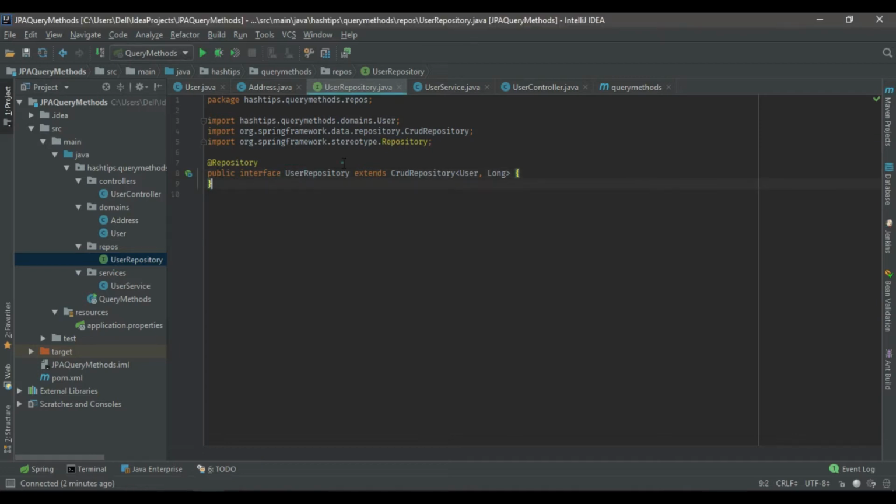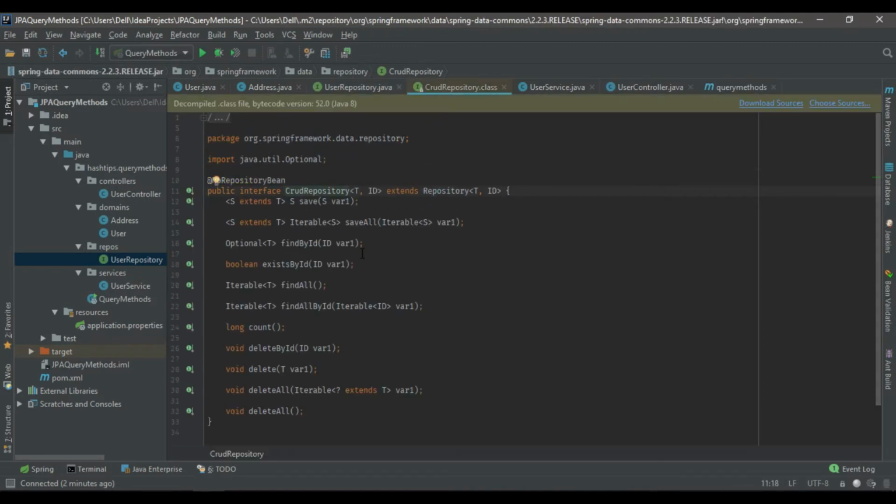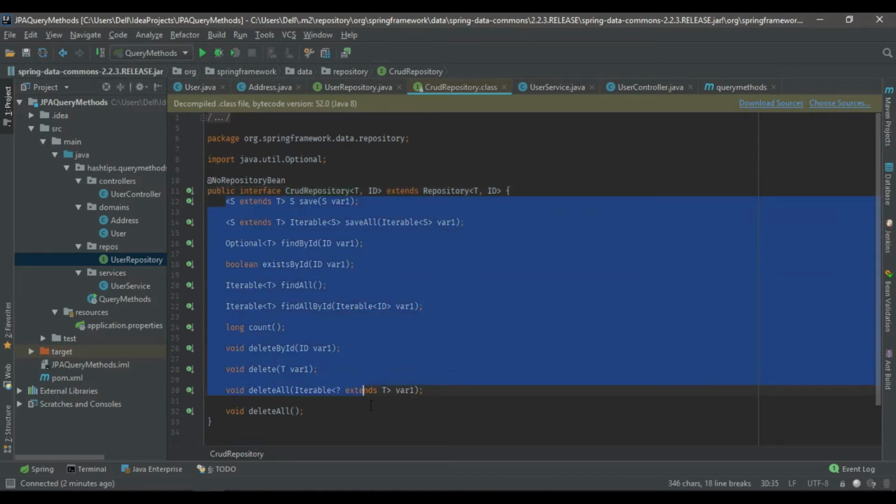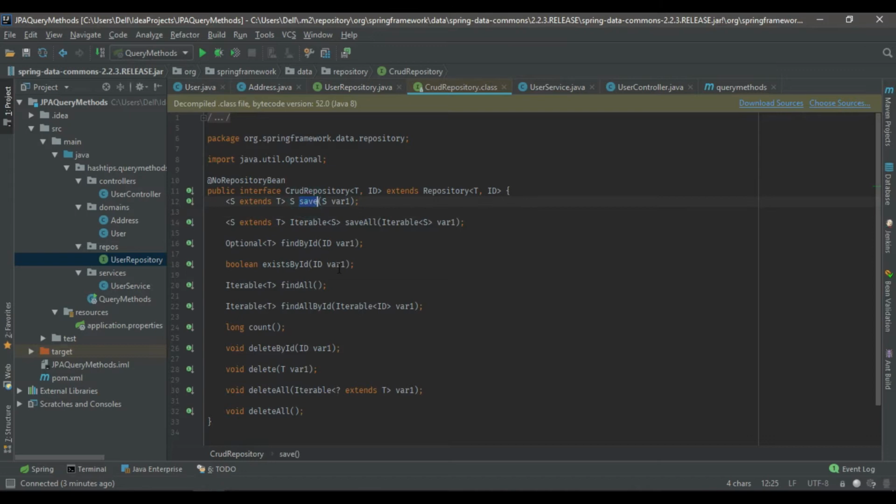In this repository, I have extended the CRUD repository for a reason. In this CRUD repository, if you go into the interface, Spring has written some query methods. You can see that we have a save method, we have a save all method, we can find by ID method.